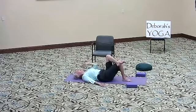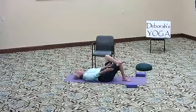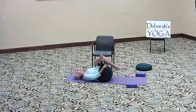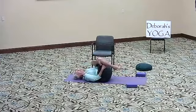Okay, take your left hand between your thighs, right hand outside your right thigh. Pick up your right thigh, and there we are. And again, you have options to intensify the stretch. You can pull your leg closer to you. You can roll a bit to your right, or you can extend your right leg to the ceiling. Choose those variations that work for you.